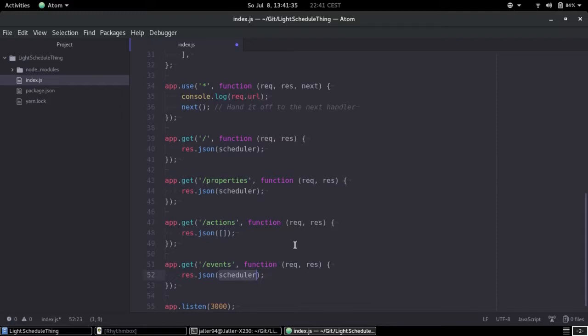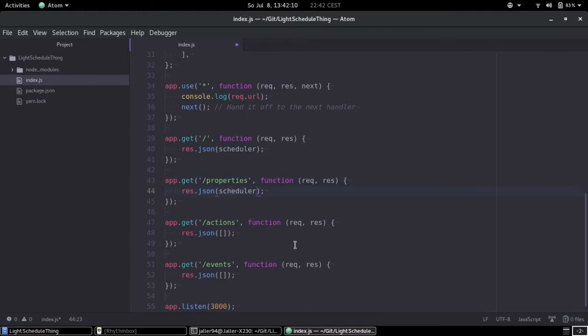Events would be if there were any recent events or any recent actions triggered. You might put in something like a log. With a light bulb, you would put in, oh, this light bulb got too hot. So that would be an event. Make sure to provide them for a couple of minutes or so, so that the gateway has the opportunity to read this event and be aware of it.